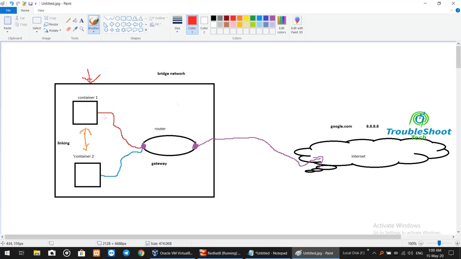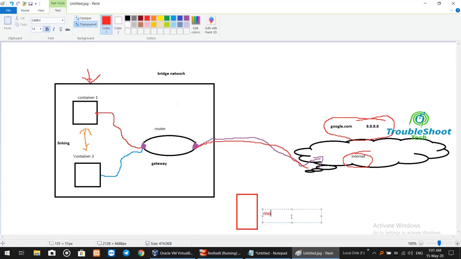So what it does is it connects you to a default network, to the gateway, and the router has another end in which it connects to the outside world, maybe the internet, right? Or maybe to the Google server or whatever it may be, right? So right now what I'm having is a mobile device, right? This is my mobile right now, right?